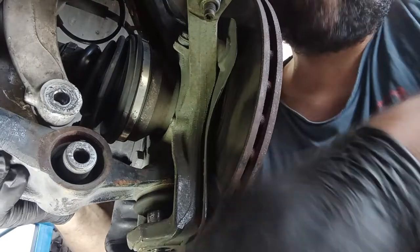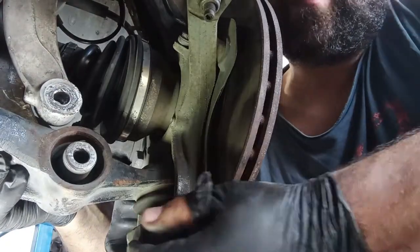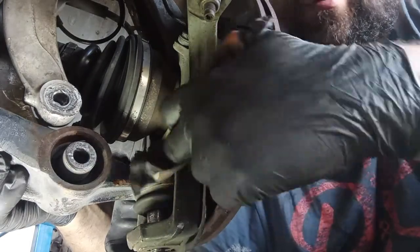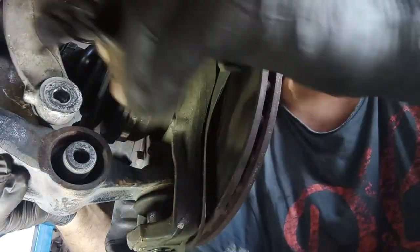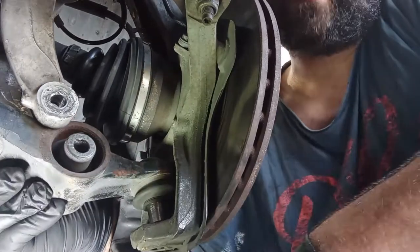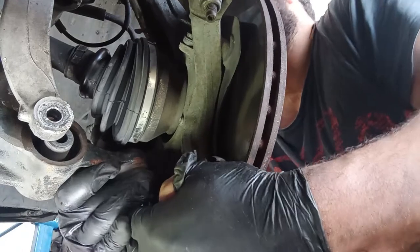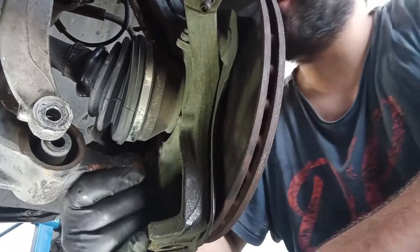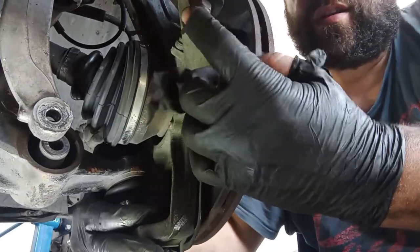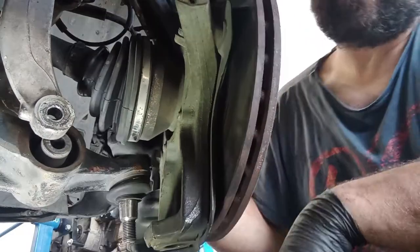Okay, so we have to raise up, make sure that the fork is not binding there on the control arm, and we want basically to raise here this control arm up, but without interfering there with the CV boot, with the CV joint too much. If it was OEM parts, they will come out like butter, and this one, it is also coming out because on the other side I already took it, so I have a little bit more wiggle room. Sometimes what you have to do is take out here the tie rod, the outer one, to make more, that is it, okay?